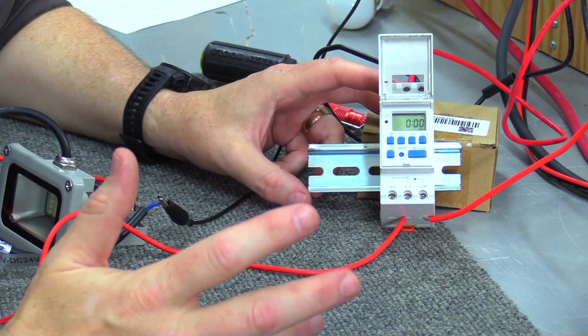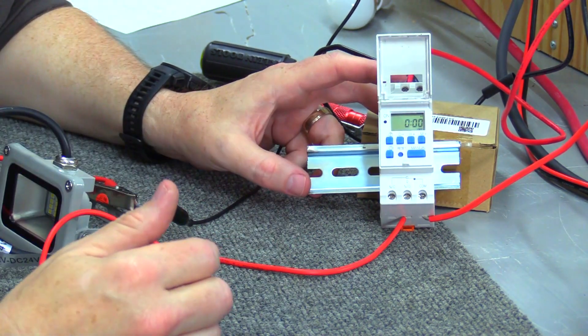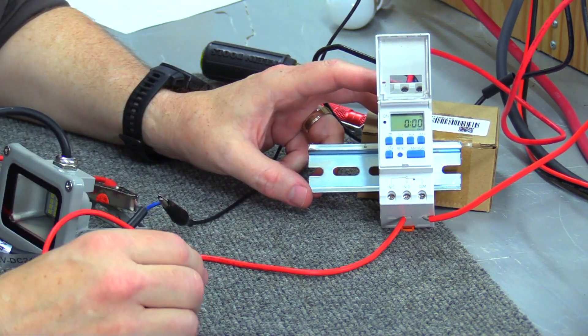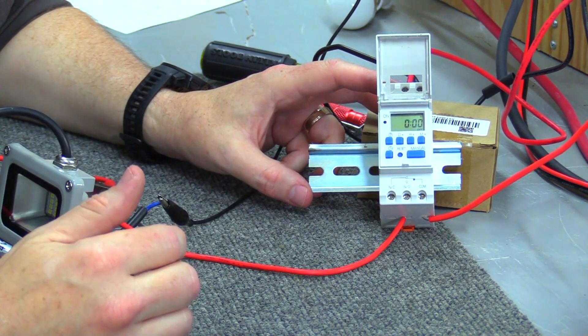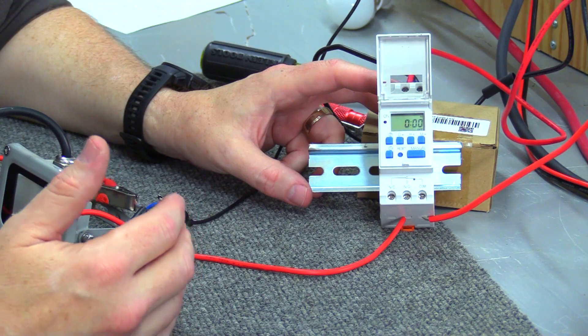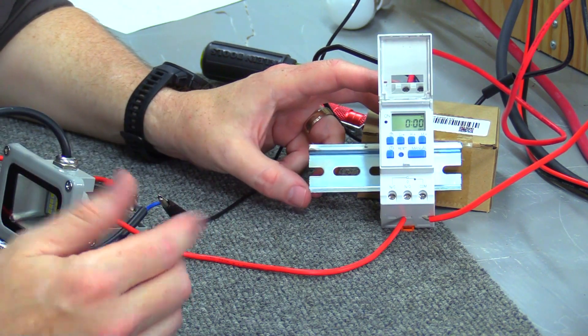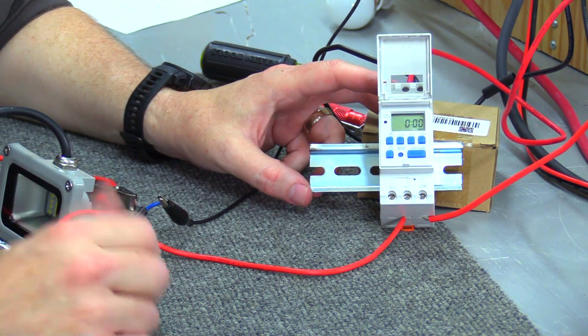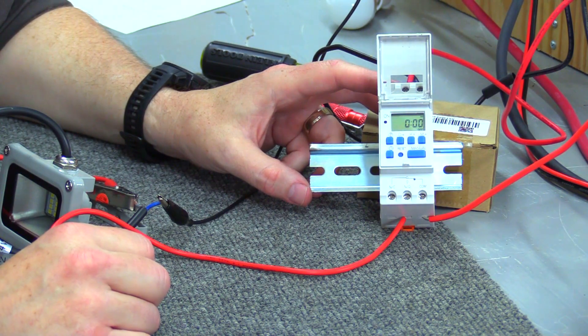But that's our 12, 24 volt DC timer. We also sell just a regular 12 volt one too. You can pick up anywhere, but this is really a great product for any of the higher voltage processes that you need. So I'm Wes with Missouri Wind and Solar. Thanks for checking out this video and we'll keep bringing you some more videos.